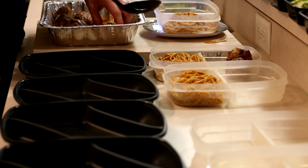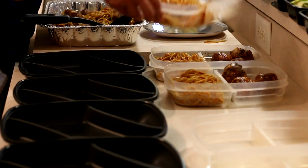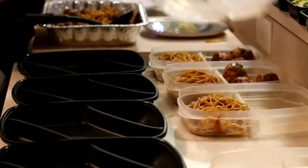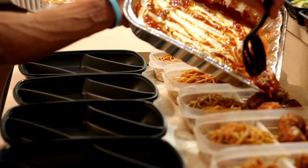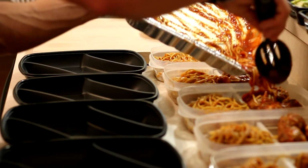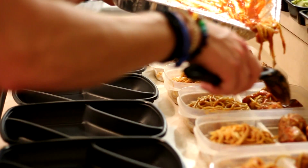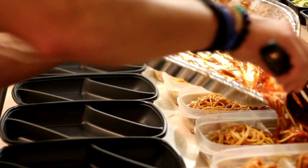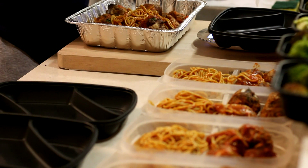Then moving on to the pasta meal, I weighed out about 9 ounces of the cooked pasta with the pasta sauce, and then I added 4, was it 3 or 4? It was 4 meatballs to each container. And I will have the same thing for my meals. Those clear containers are for Alex, and those 3 compartment black ones towards the left, those are the new ones that I have.